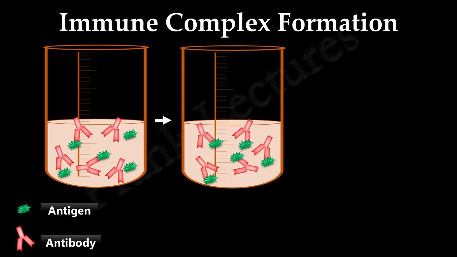Now, we know that each antibody has two antigen binding sites, which means it is bivalent. Also we know that an antigen has many epitopes and moreover, many of these epitopes are identical.